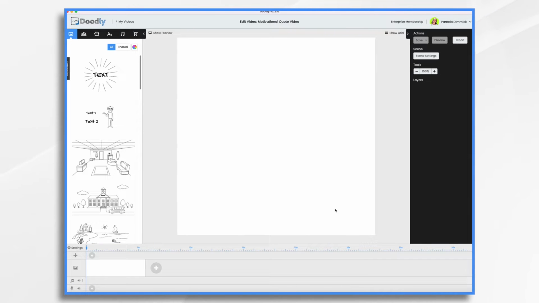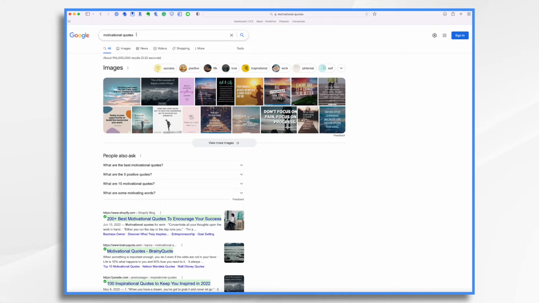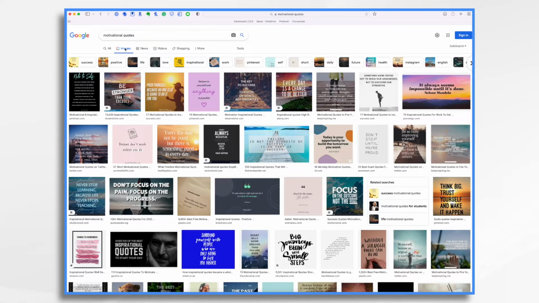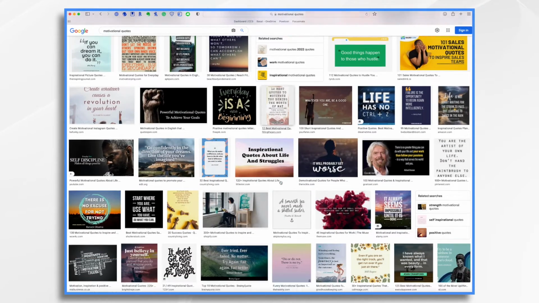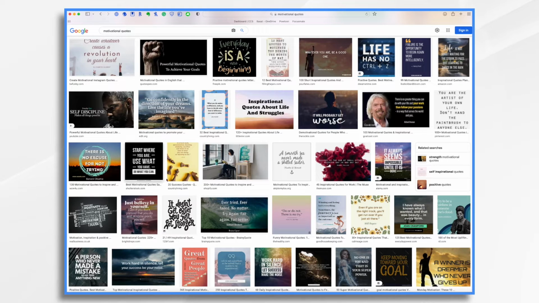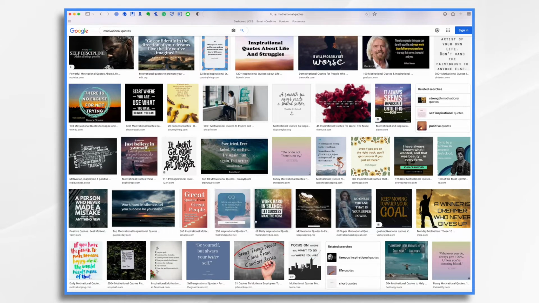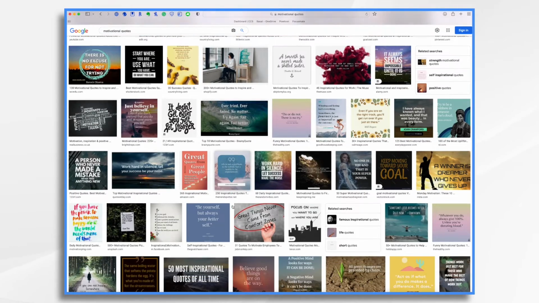Next, we need to decide, well, what are we going to say? We've got this blank square. Now, if you go to Google and type in motivational quotes, you'll find tons of ideas. If you want even more inspiration, click images and see what people have done. And maybe you want to recreate something like that. I like the ocean and just the words in big caps. So yes, you could definitely recreate something like that in Doodly. As we scroll through, you'll see all kinds of different shapes people use, shapes with backgrounds, photos with different elements, speech bubbles, those are always good. And I believe I used that in my first example.